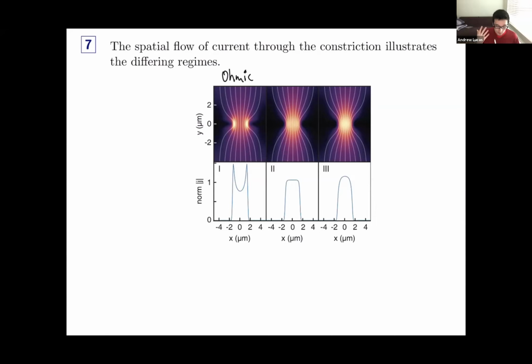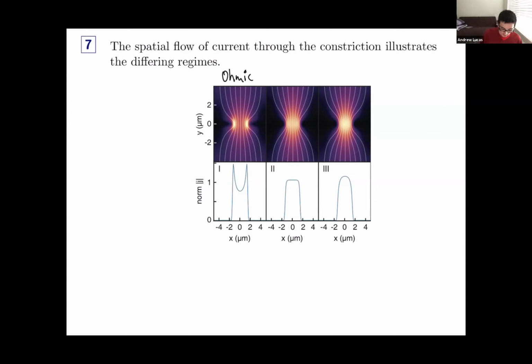How lightning rods work is that they have very sharp corners. If you solve the Laplace equation, just from undergrad E&M, around a sharp corner, you find that the electric fields blow up as you approach that corner. That blow up is the same thing that you're seeing here. Ohmic transport means Laplace's equation is obeyed for the local potential, and so the current blow up at this edge is the same physics responsible for lightning rods. Okay, that's kind of fun.